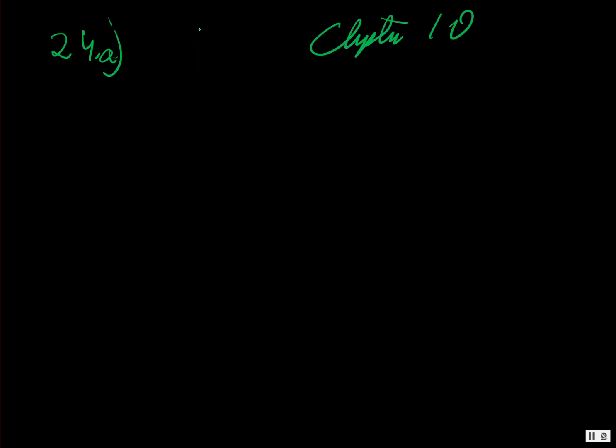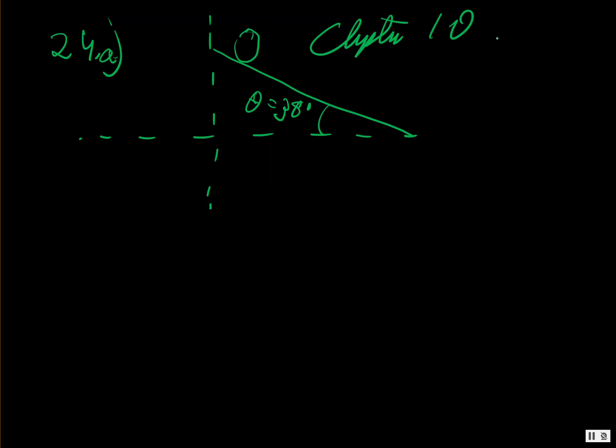So let's draw. I'm going to do my axis here, and I'm going to assume that's about 38 degrees. So theta is equal to 38 degrees. Here's our ball. There's no slipping, so static friction only. Let's finish our diagram. If you remember when we were looking at frictional forces and forces on an incline, you have to draw all your vectors for all your forces involved.